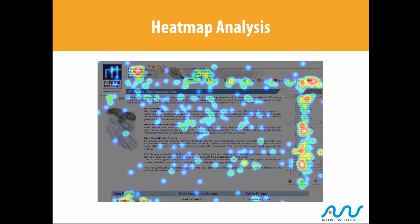Video analysis trackers will actually create and record a user's journey through a website and play it back for you. This type of video allows you to get a better idea of how the site is being utilized and stumbling blocks your users may encounter. But neither of these types of tracking will help you get into your customer's head and understand purchasing decisions. How else are you supposed to get to know your audience?